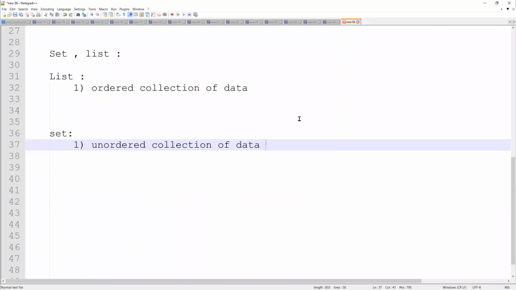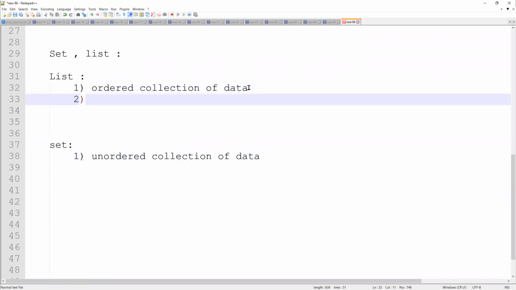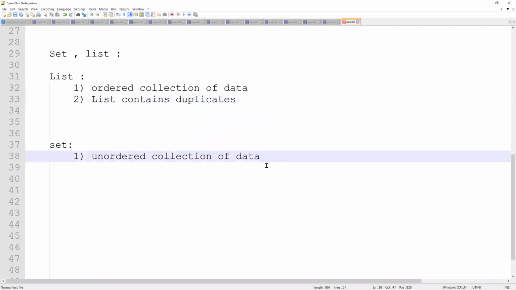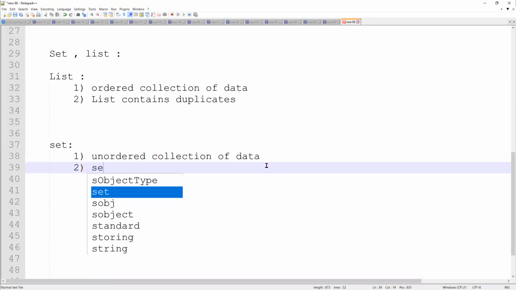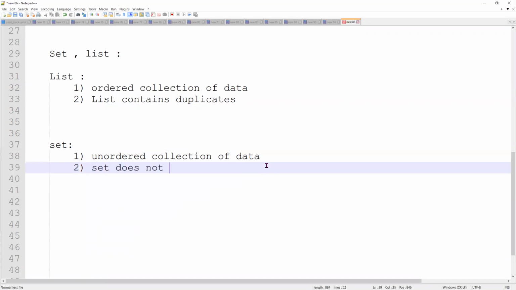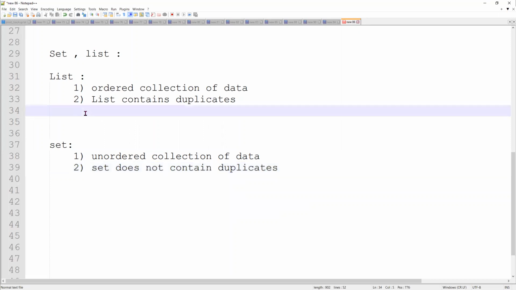Second, list contains duplicates, and set does not contain duplicates. Third, list has an index and set does not.